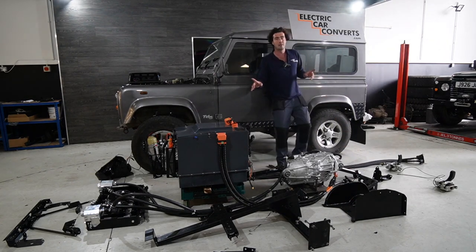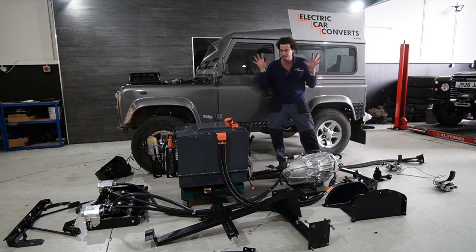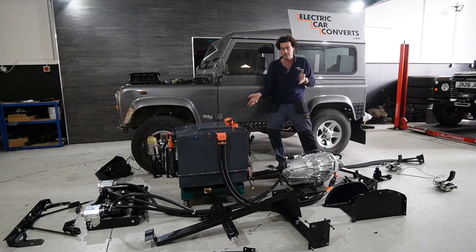We've built this kit over hours and hours and hours, refining it and getting it right in a couple of different cars before putting it into kit form. But the idea behind this kit is that it goes to America, it goes to South Africa, it goes to wherever, and can be installed there with our instruction manual, but also with our tech support on the phone, or if you really want, I can fly an engineer out to you and help you put it into your car, which some people do opt for, just to make it a little bit easier.